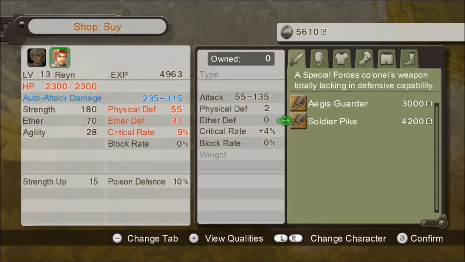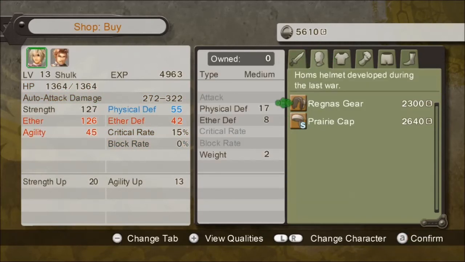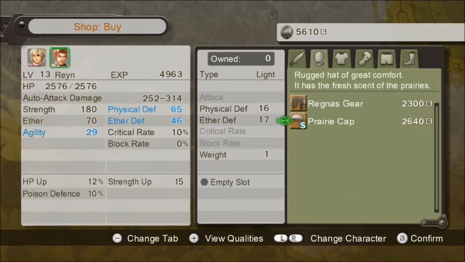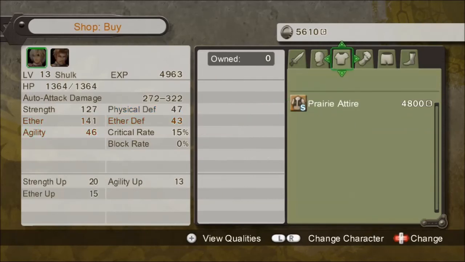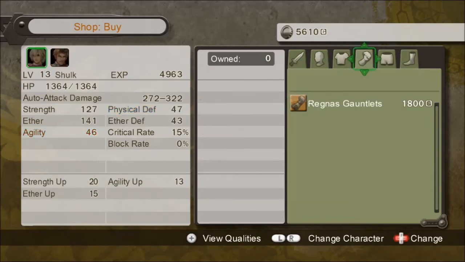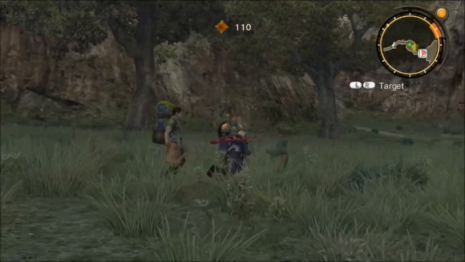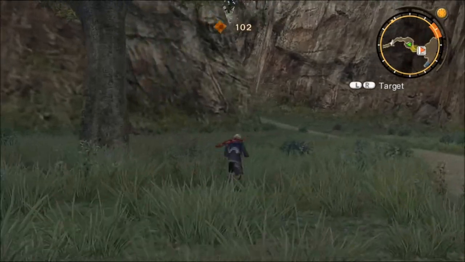Okay. So, soldier pike, better damage, horse defense. Prairie cap's good for you. Wow, those are both some pretty substantial upgrades. Wish I had more money. Wow. Alright, so we'll be getting some funds here. We'll come back to this guy, because for now, we've got places to see.